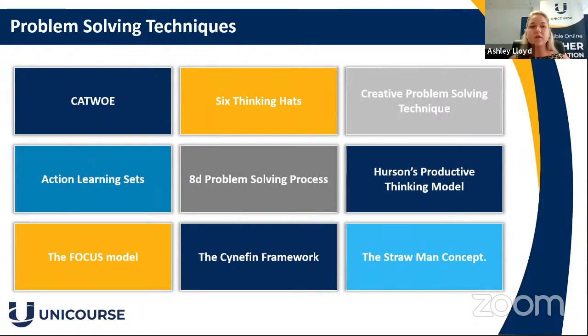The FOCUS model is a team-based approach to problem solving and stands for finding the problem, organising the team to deal with the problem, clarifying the problem, understanding the problem and selecting a solution. So another anagram, but it sounds a little like the creative problem solving technique, but it's slightly different in the way that it's a process that can be followed like actions.